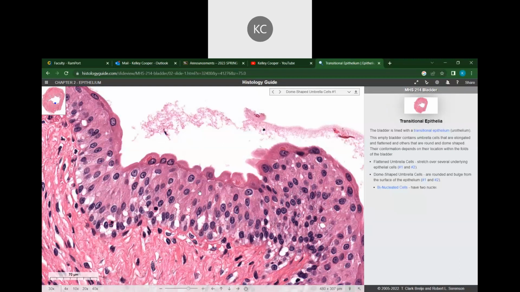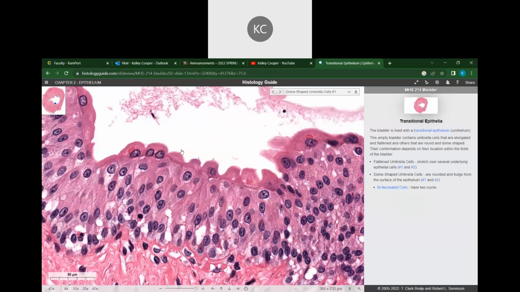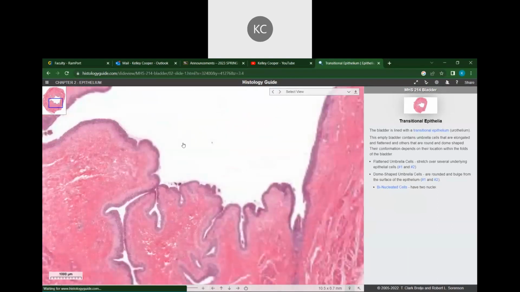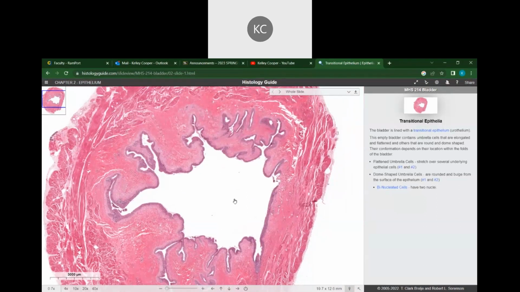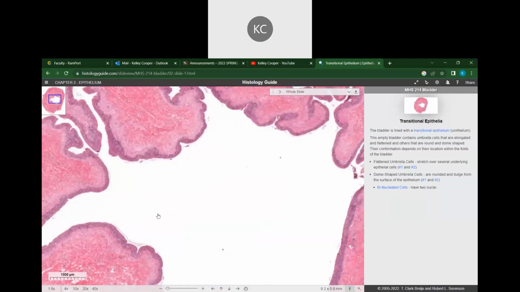So what this means is that as the bladder fills with fluid, right? As it fills with urine during the process of urine formation, it's going to stretch out this epithelium. And because the cells are arranged in this manner, it allows the expansion of this epithelial tissue to accommodate this increase in fluid volume, okay? So as that happens throughout the entire inner lumen of the bladder. If we look at this inner white space, this is the lumen. So this is where the urine would form. You see you have these large folds in the bladder called rugae. So that helps with the expansion of the bladder.